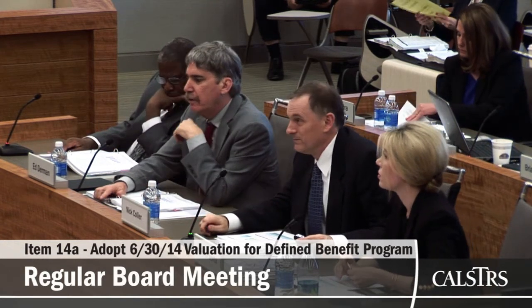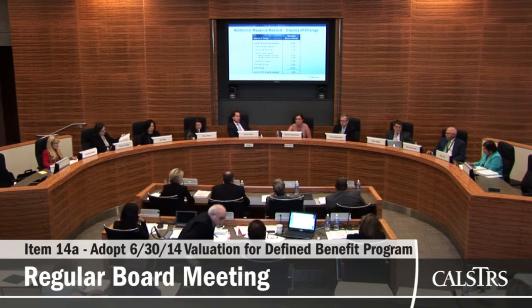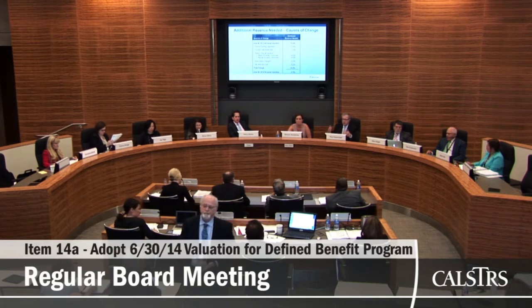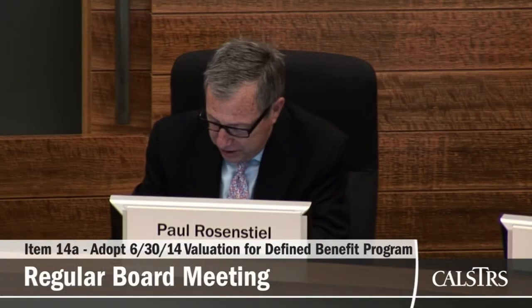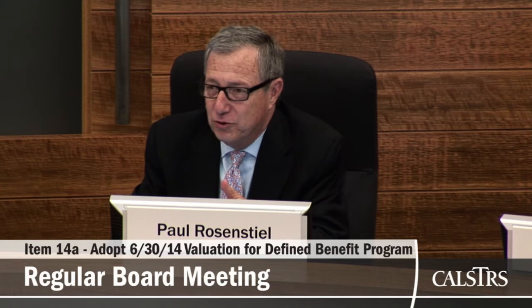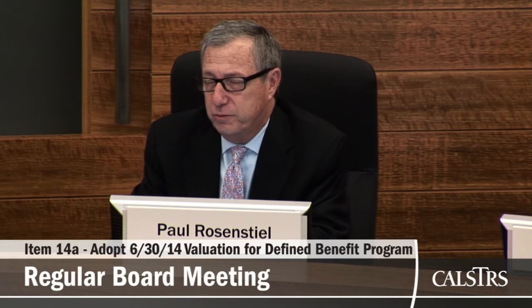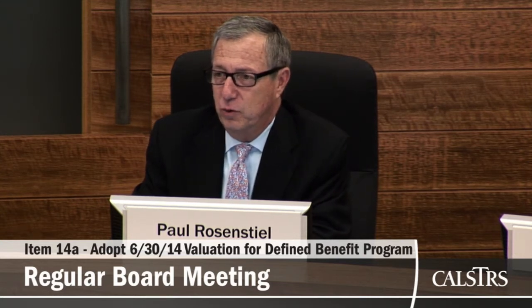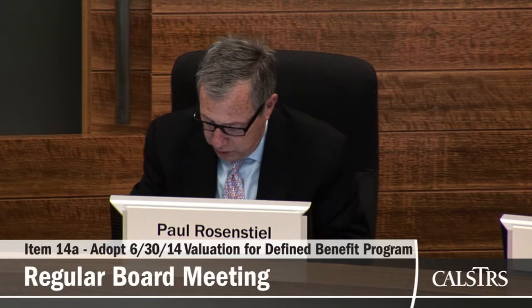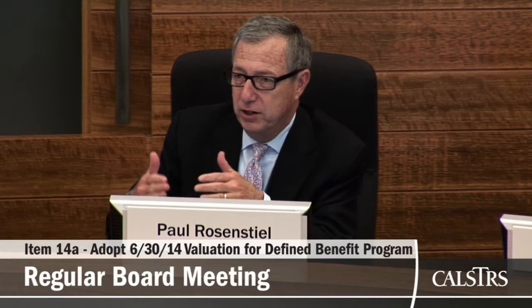Rosen still has a question. Yeah, I have a question about that. I'm wondering why it's shown this way, in terms of what the additional contribution would have to be, given that we just went through a major effort to get additional contributions. We're not likely to get contributions going up to 50% to cover a 5.7% return anytime soon. So I'm wondering what the answer would be if we looked at it differently, which is to say, if we earned 5.7% or we earned 9.1%, where would we be in terms of our funding over time?